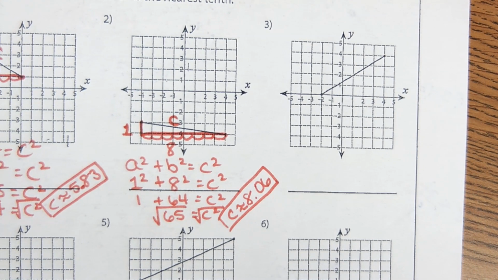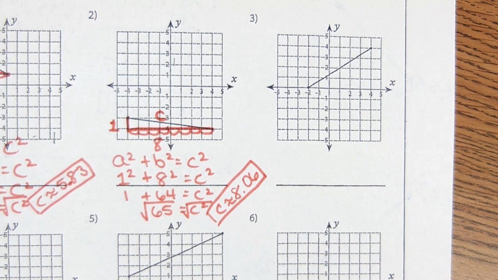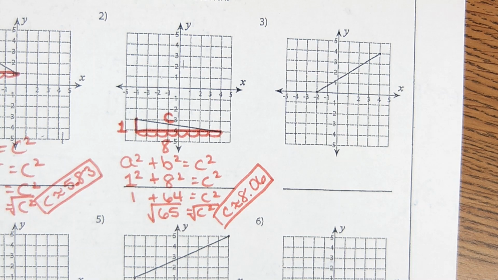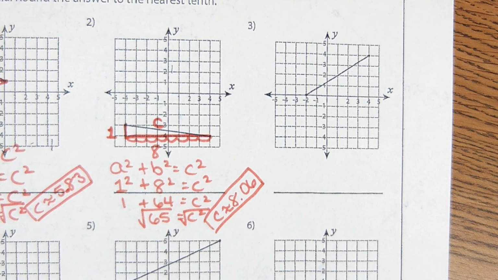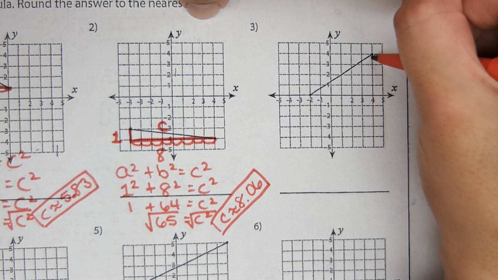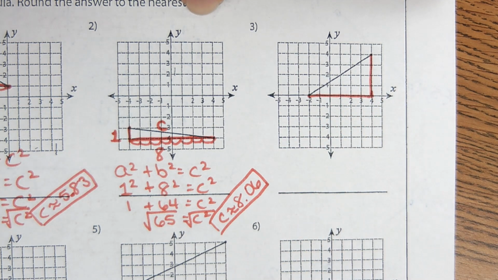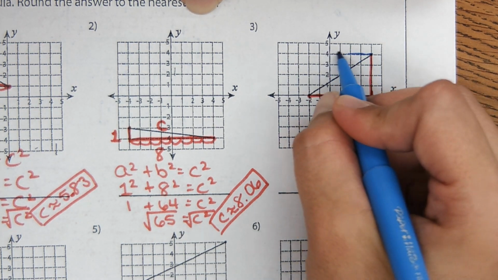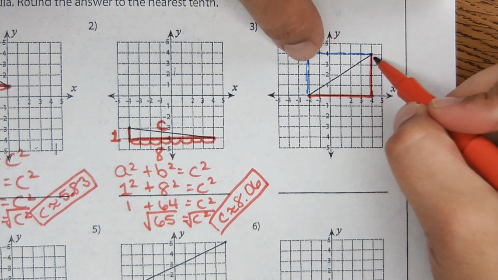Okay, number 3 we're going to do together as well. The hardest part for this actually is drawing the right triangle. I notice people get stuck with drawing the right triangle. So for number 3, try to draw your own right triangle before I show you what mine would look like. Okay, so here's what my right triangle would look like. If you drew yours this way, that would be fine as well. It's going to give you the same numbers. But I'm going to stick with this one here.